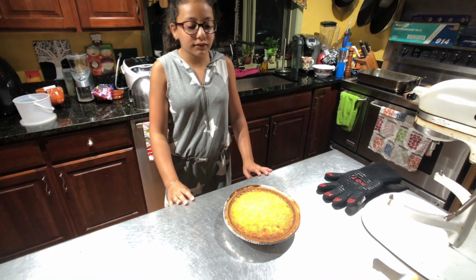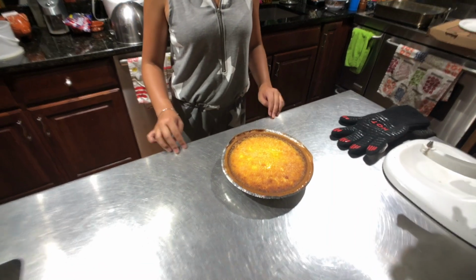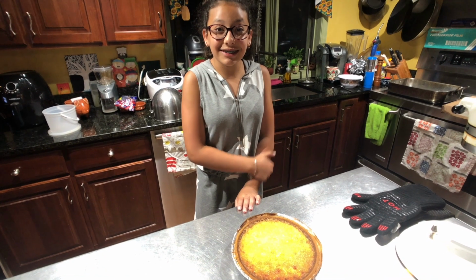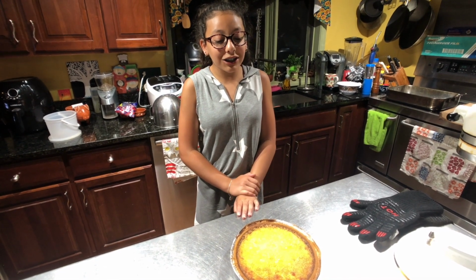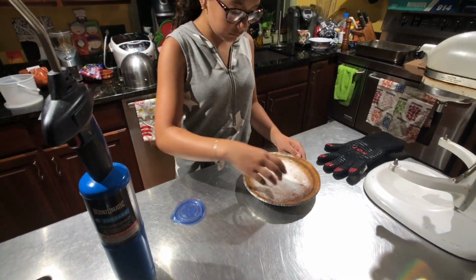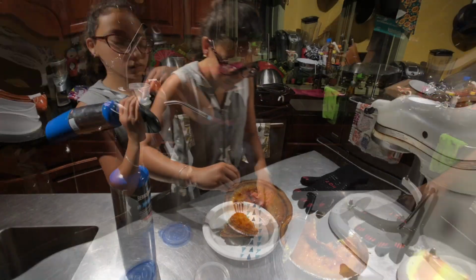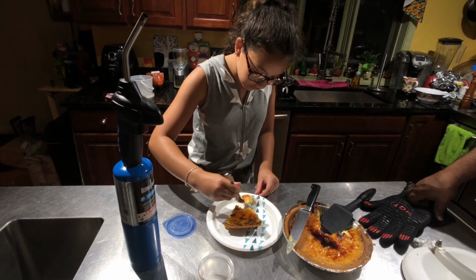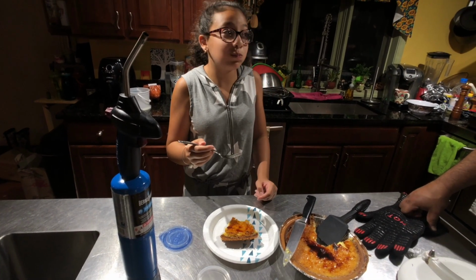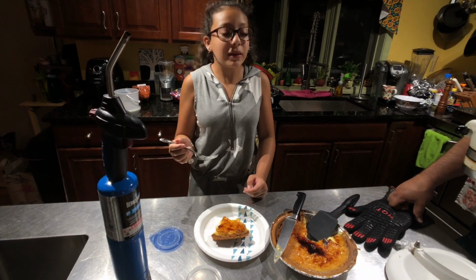All right, Lexie. Well, that looks like a creme brulee pie. It does. And it looks very nice and delicious. Should we torch it? Sure. All right, we'll get the sugar, get the torch. Is the consistency right? Mm-hmm. It's exactly what you'd want on a creme brulee. Yes. There you have it.